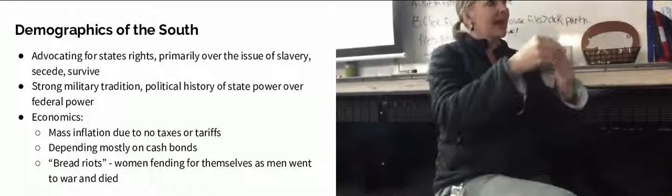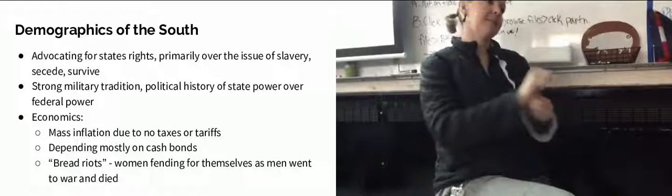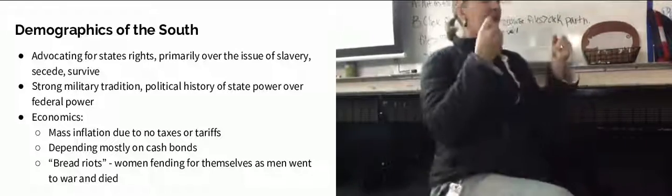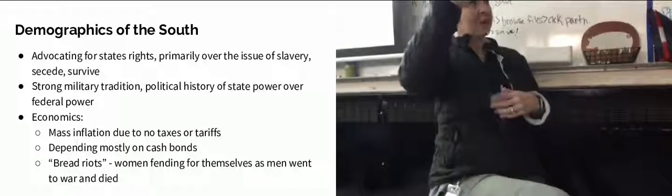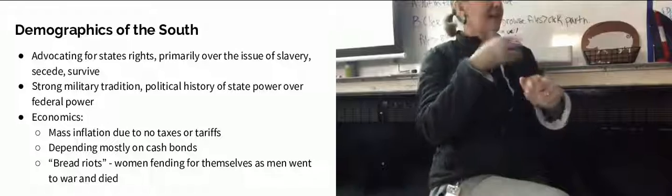Now, the other issue that's going to come up is slavery. If you will highlight slavery. A lot of this is over the idea that the federal government does not have the power to end slavery, does not have the power to take away this property. An interesting fact about this issue of states' rights versus slavery.